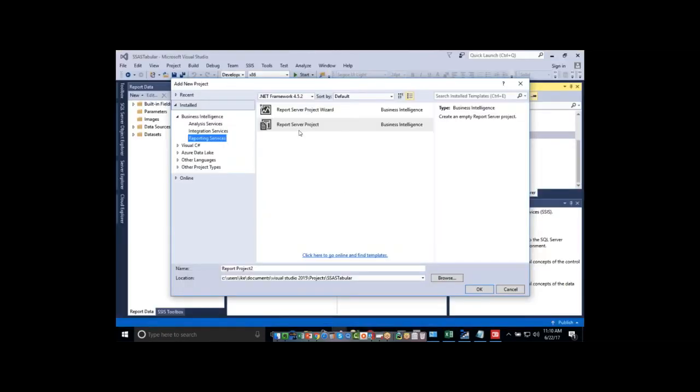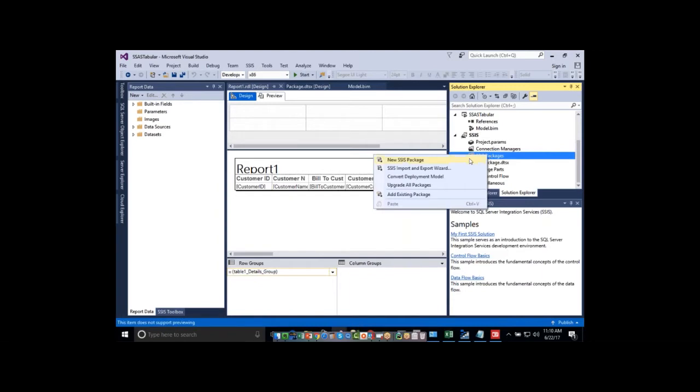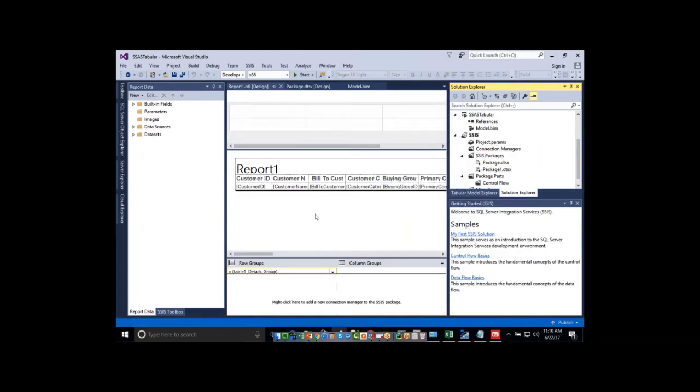So here, you would click on Integration Services, and it's an Integration Services project. That's what I'm in right now. Rather than go through and do that because I'm on limited time, this is an Integration Services project here. You can see that I can create connections to specific data stores, or I can just create a package. And that's what I'm going to do: create a new SSIS package.